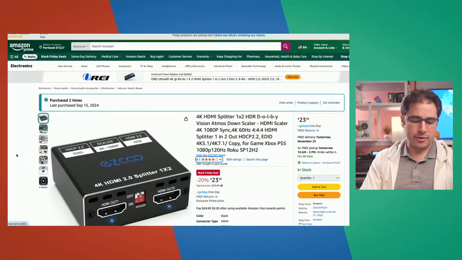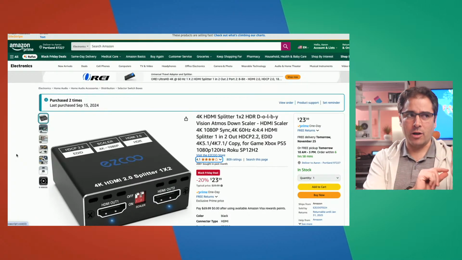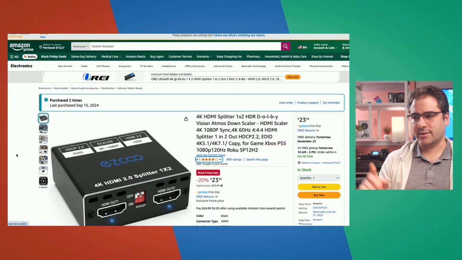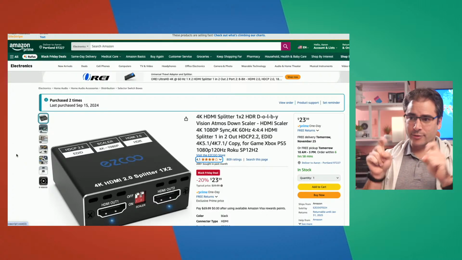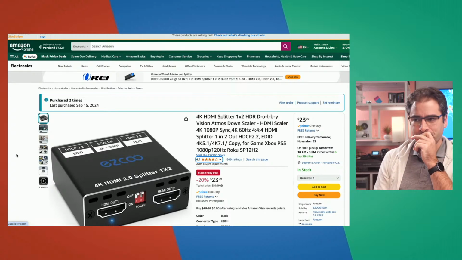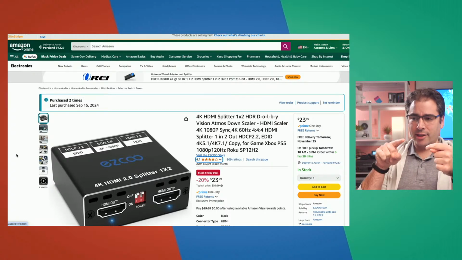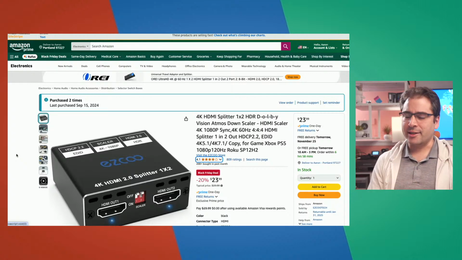Then there is, oh yeah, the little HDMI splitter that I got for the video wall controller thing. It's a splitter that also has a scaler, so you can see the little dip switches where you can downscale either of the two outputs. So you feed 1080 or 4K in, and then you can either output 4K or 1080. It's just a cool trick, and it's a very cheap splitter, and it's on sale. So I thought that was a good tip, useful thing to have around in your toolbox.